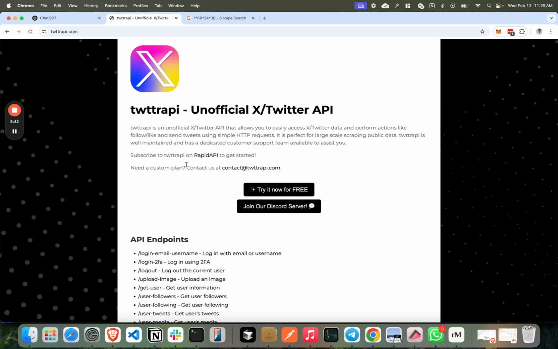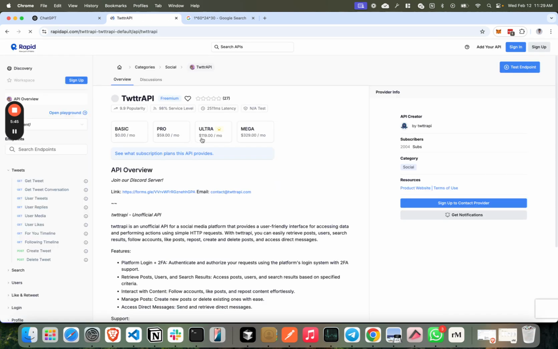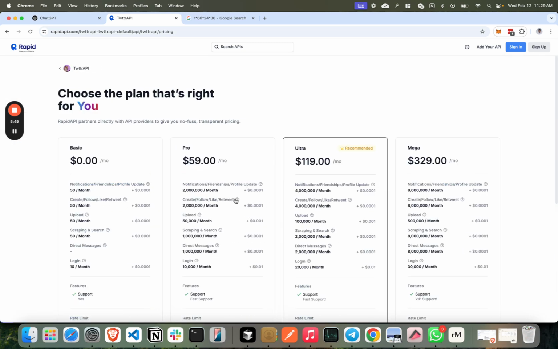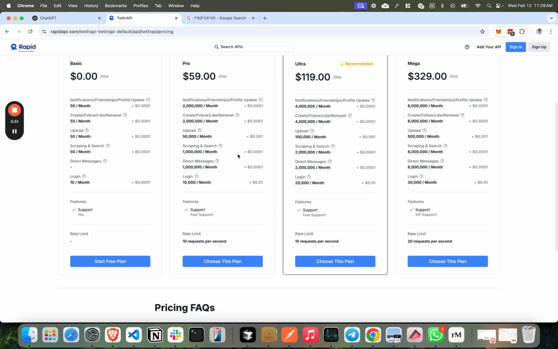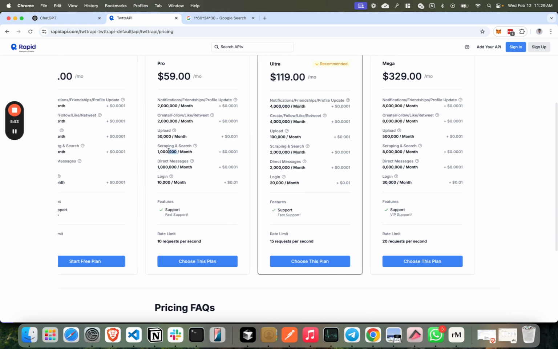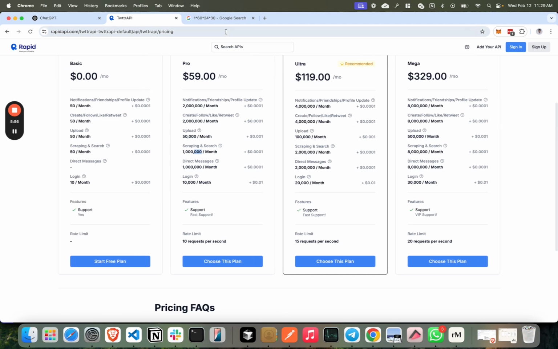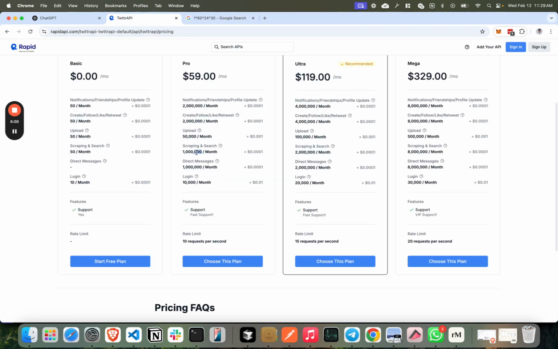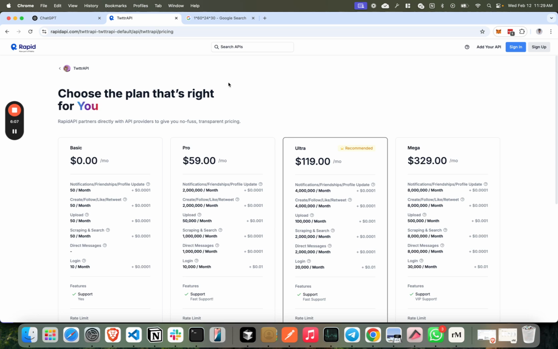Yeah, so this is the one. I think this is a decent one. Here you can see it gives you scraping and searching, about 1 million a month, which is decent. So for 43,000, we can do at least 20 accounts every minute, which is a good enough amount. For 120 bucks, we can do 2 million. I mean, this is an unofficial API, so it may be a little less reliable, but at least it will get the job done for now.